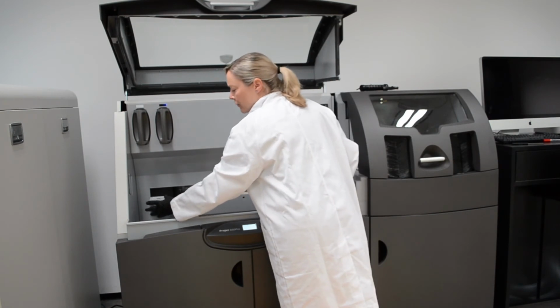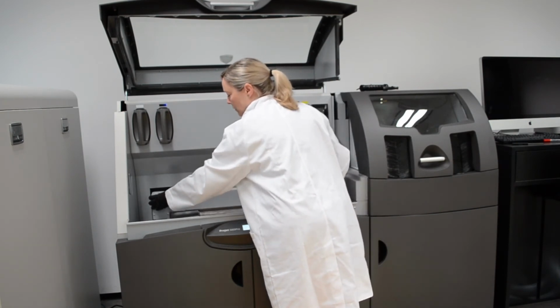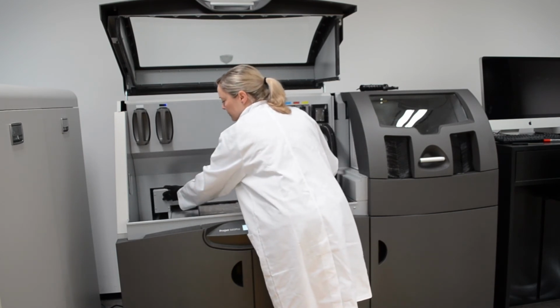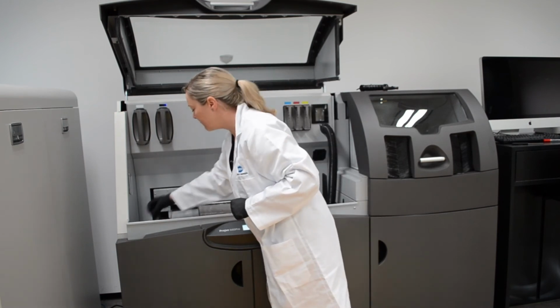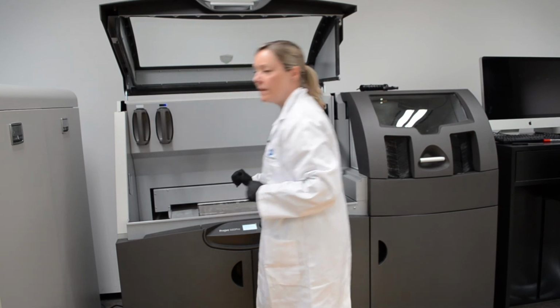push the carriage forwards and backwards to lubricate, and then push it to the back. The last thing you need to do is replace the plastic cap. Then close the hood.